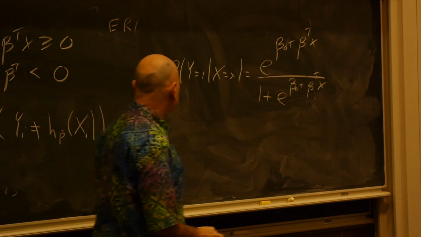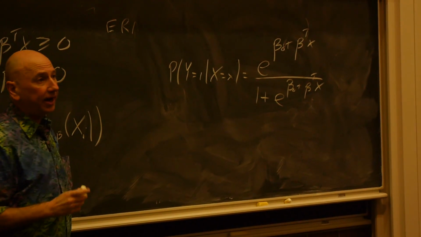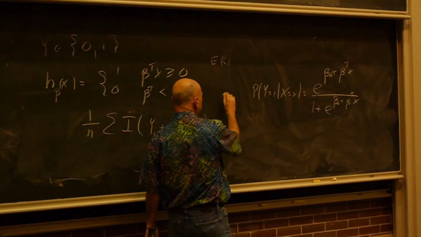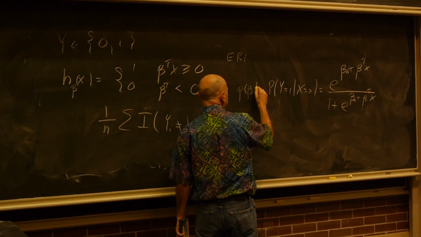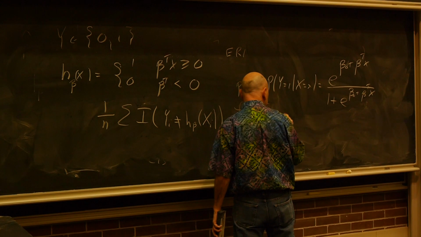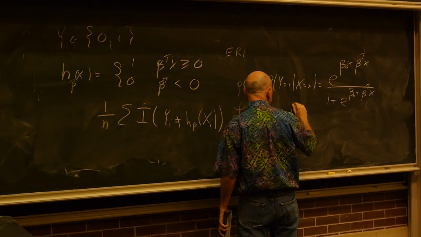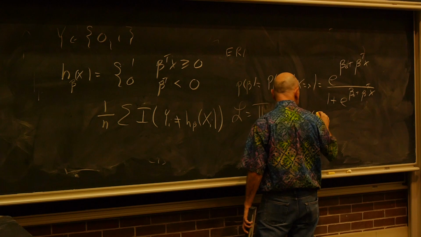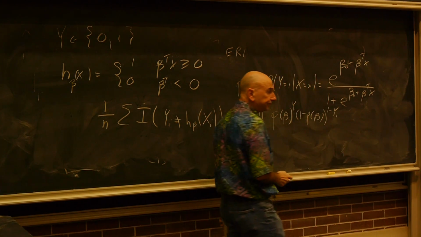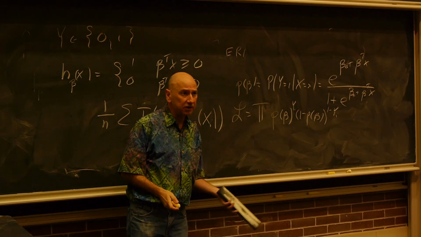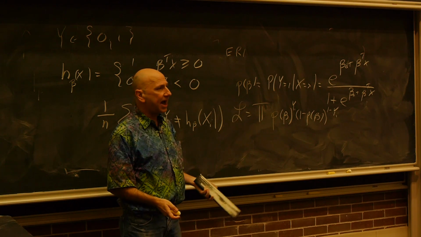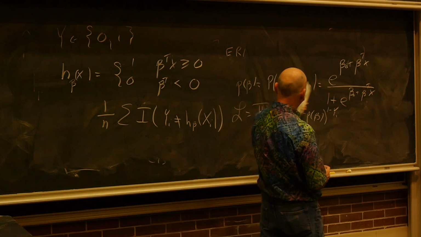And so basically, every yi conditional on xi is Bernoulli with this probability. Let's call this probability p of beta. And so now we just compute the likelihood function, which is a function of beta. It's p of beta to the yi and 1 minus p of beta to the 1 minus yi. This is a concave likelihood function, so it's very easy to maximize. So you find beta hat. And now you've got what you want.